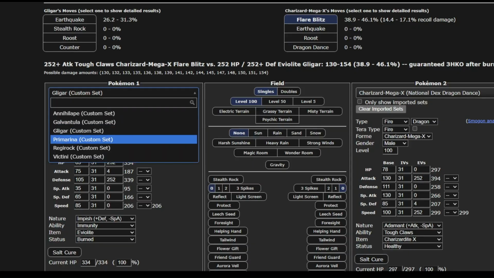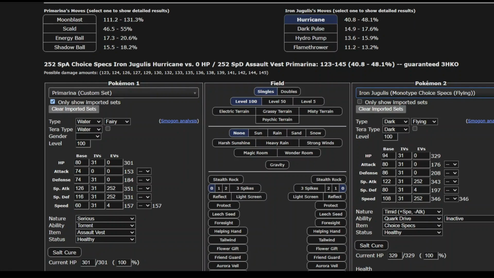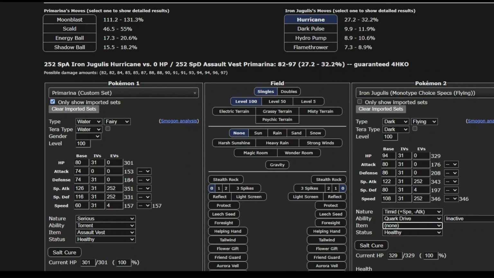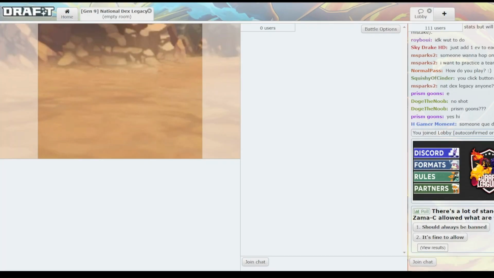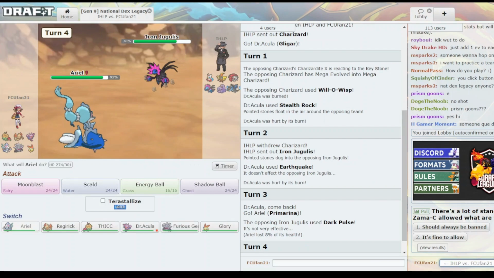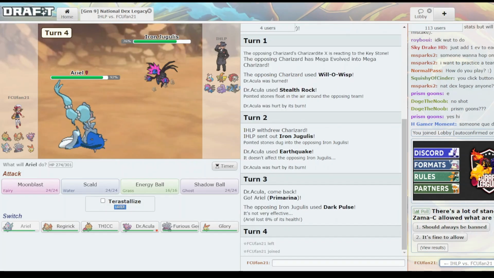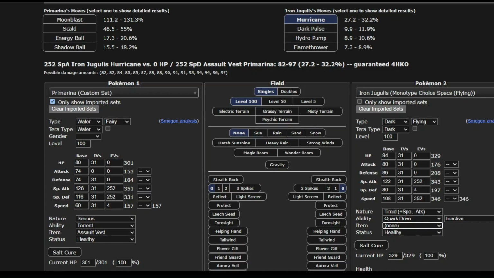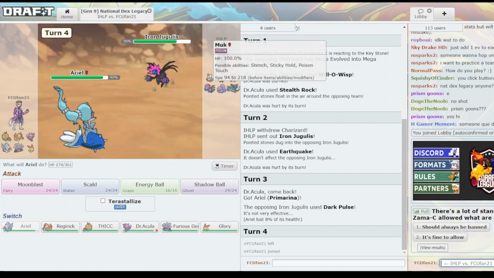Because Jugulus can't really touch Primarina, if I'm right. Jugulus, let's say, Specs. Yeah. Dark Pulse, 9%. Let's go. Dark Pulse, 9%. Oh, come on. I do not see Leftovers. Let's think about this. He could... That means he's not even fully... Wait, 8% even? 8%? How? How did that... Just do 8%. I go for... He probably goes for the Muk now.